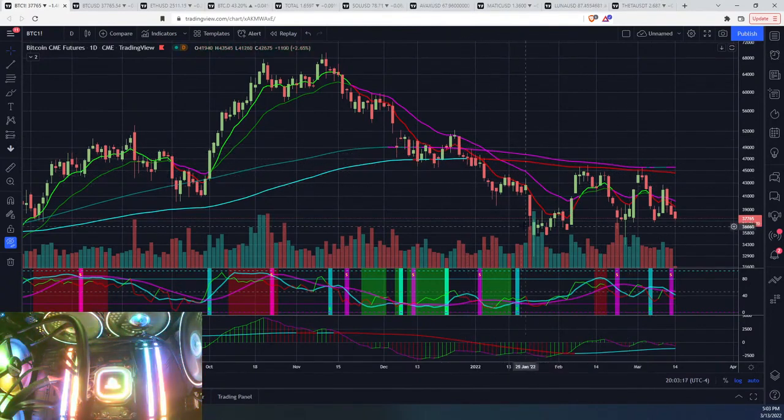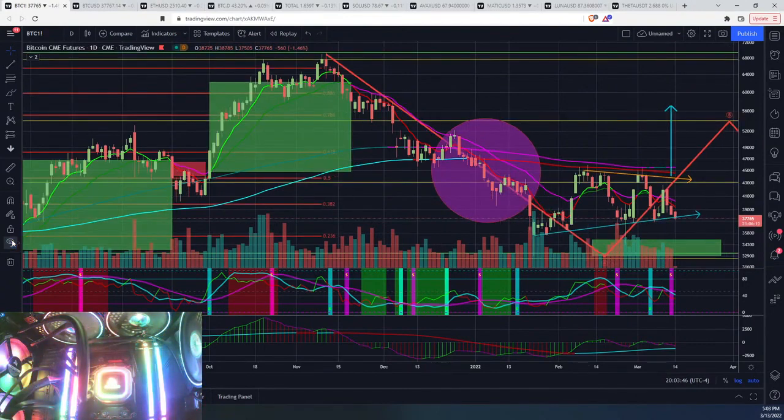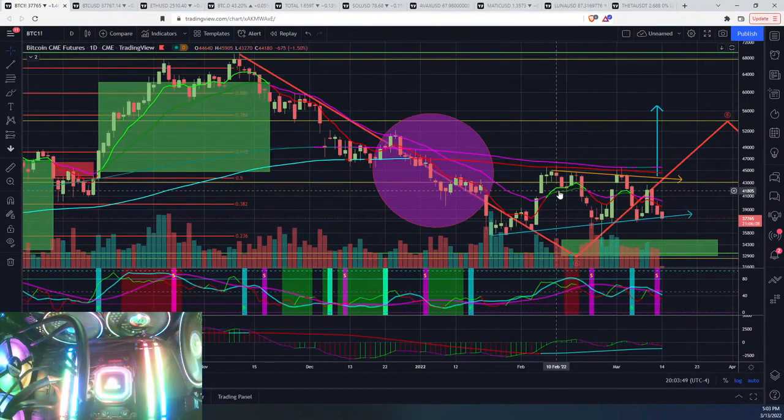We are below both of those moving averages, and we know that confirms we are now officially in a bear market. We had an attempt to retest and try to reclaim that level. That is our reversion to the mean play. It was rejected. We came back down, put in a higher low, and then came back up and attempted once again to break through it. And then this time we put in a lower high. So we have a higher low and a lower high. We came down once again to that same level, bounced back up, and now we've put in a lower high once again. So as far as I'm concerned, right now, what we're looking at is basically a continuation pattern.